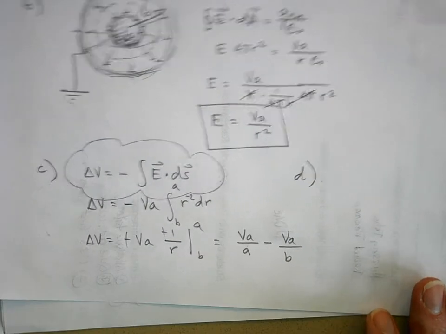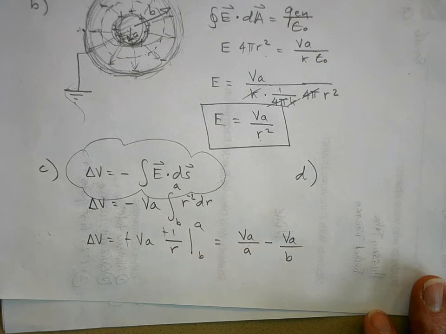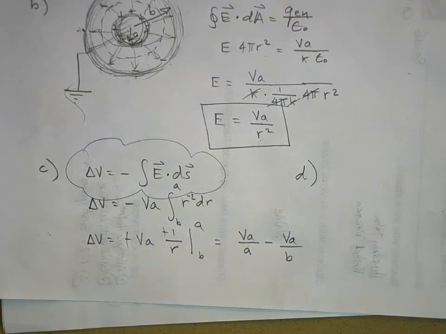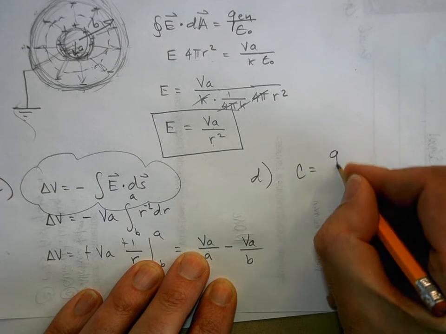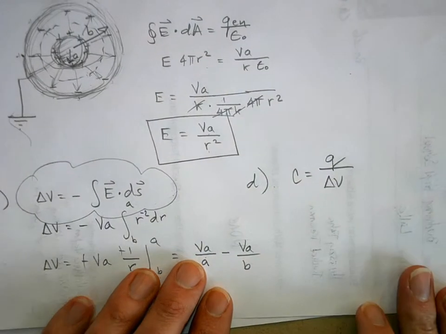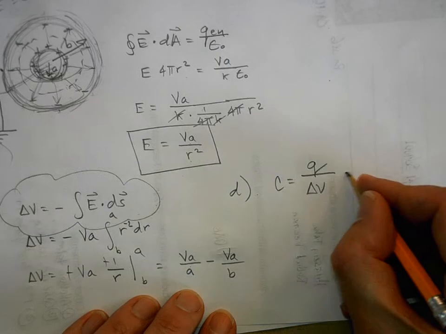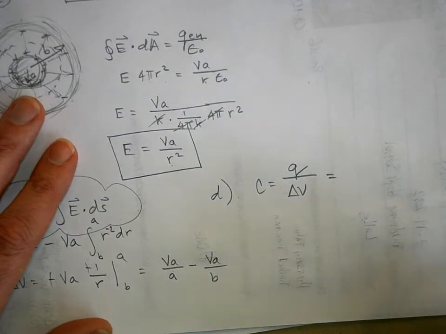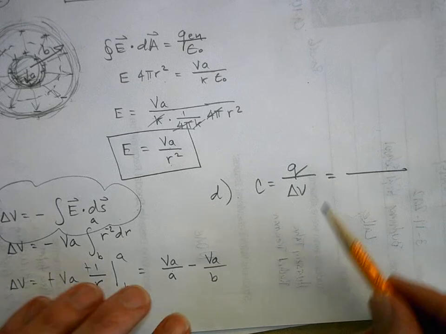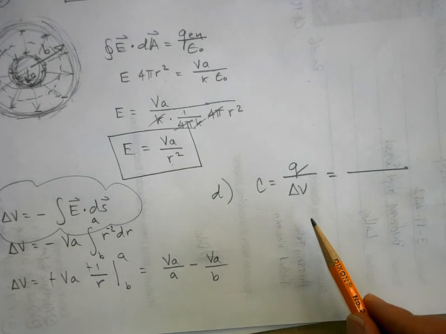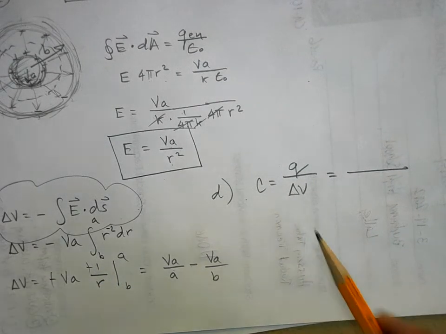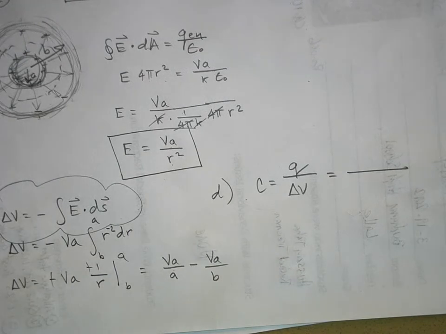All right. It says, determine the capacitance of the system in terms of the quantities given. Okay, well, capacitance is equal to Q over delta V. Okay, and so Q, in terms of the quantities given. Now, write this down. Did you write this down? I hope you did, because if you didn't, you're being a bad test taker, because you get partial credit just for knowing the definition of capacitance.